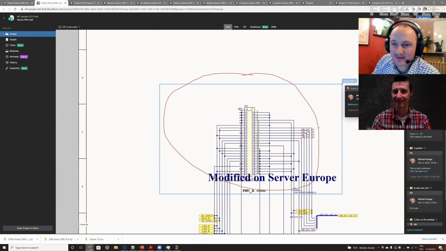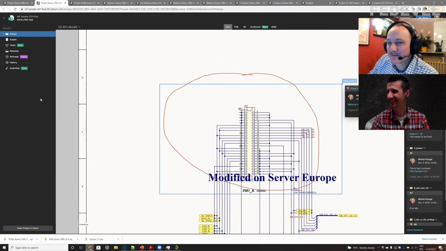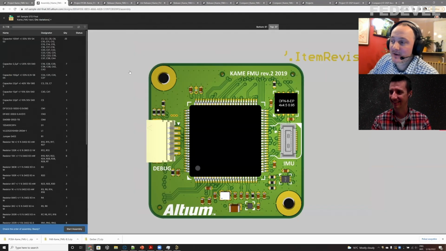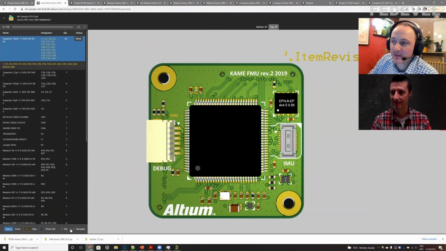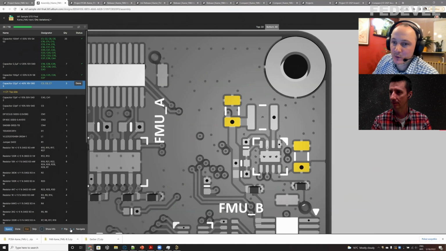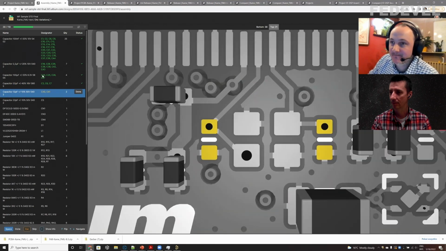What is in assembly? That's a beta feature. Tasks are also beta. This is a slight difference. Tasks is the open beta, so it's available for everybody who has 365 and is on Pro. Task is a Pro feature. Assembly is a closed beta. It's not secret, it's just closed beta right now. We are moving it through the beta. It's just a helper for manual assembly. If I go through that, it will go through all of the board and highlight where I should place parts. So that's what it is.